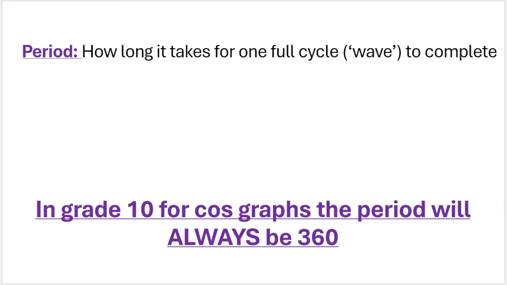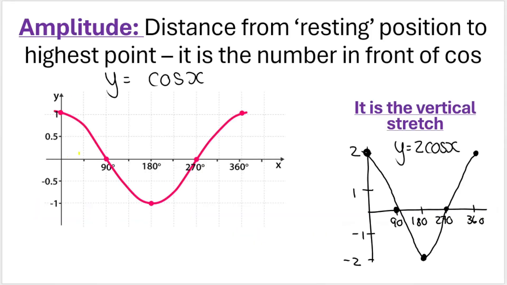The amplitude, that is the distance from the resting position to the highest point. The resting position is a little bit difficult to conceptualize if we're not talking about a graph that is the standard cos graph, because it's not always necessarily the x-axis, but it's basically the middle point of the graph. In the other videos in this playlist later on, I will show you more complicated versions when we shift the cos graph up or down and the resting position changes. But basically it's the distance from that resting position to the highest point, from that resting position to the highest, the maximum or the minimum points. It is also the number in front of cos, so over here we've got an invisible one. The amplitude for this normal cos graph, the basic cos graph, is one.